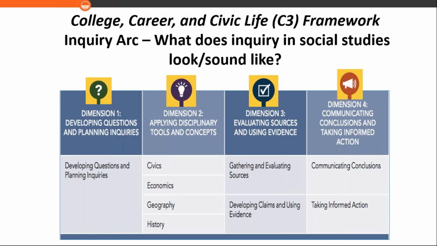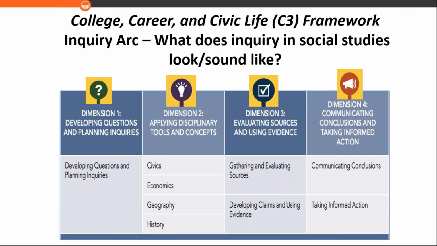And then the fourth dimension is how do we get students to become active, informed citizens at the end of this K-12 experience that we provide for them, where they can read a newspaper, read a tweet, or a social media post, and understand the main ideas and the author's point of view, and then go out to be responsible, informed citizens, knowing their rights and responsibilities. That one's a little tougher to do in a webinar, so we're going to focus most of our work today in those second and third dimensions and talk about what does it mean to use literacy skills to be able to do those dimensions 2 and 3.